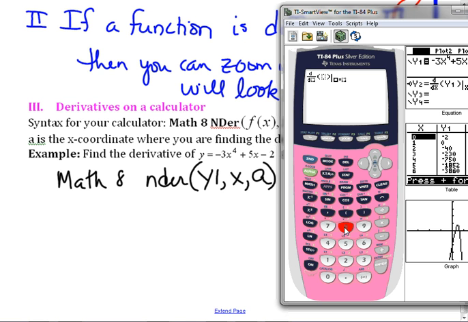And now, mine's not the old system, it's the new one. So this is the x that you put in that denominator, because you have to talk about how something changes as something else changes. I don't want to type this whole thing back in here, so I'm going to pull it out of y1. It's under vars. You're going to want to be able to do that. Y variables. It's a function. It's y1.